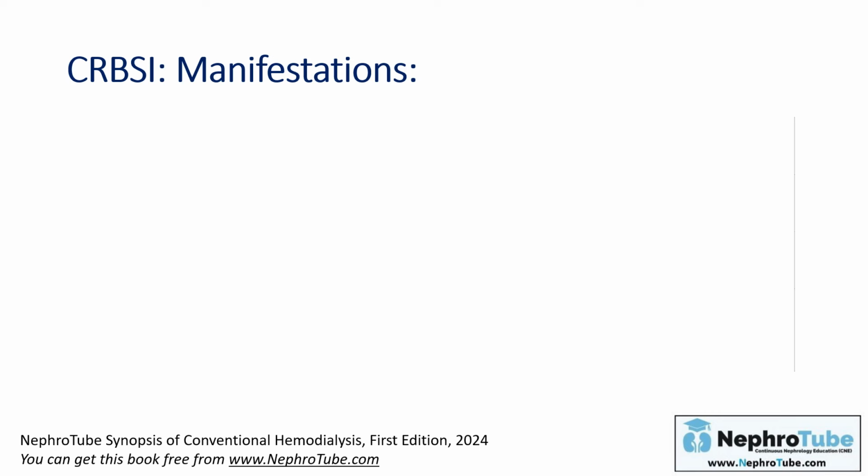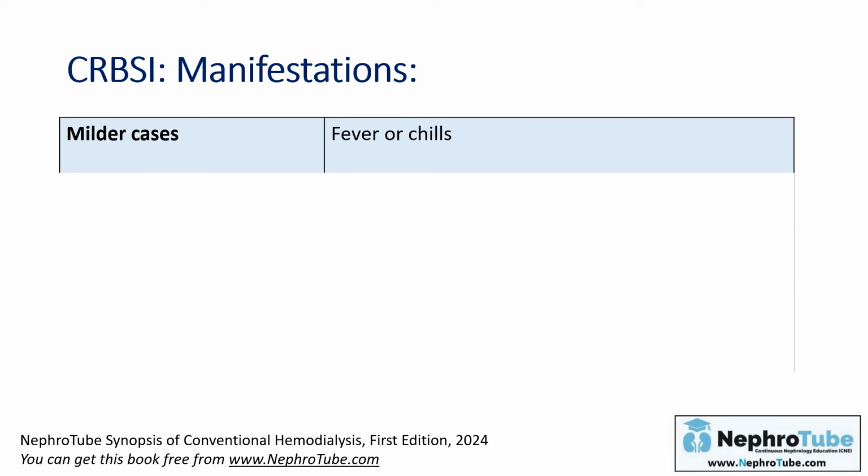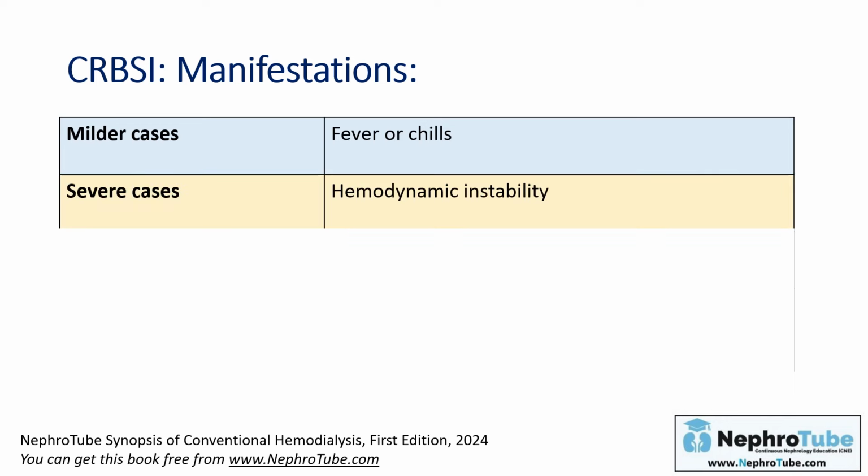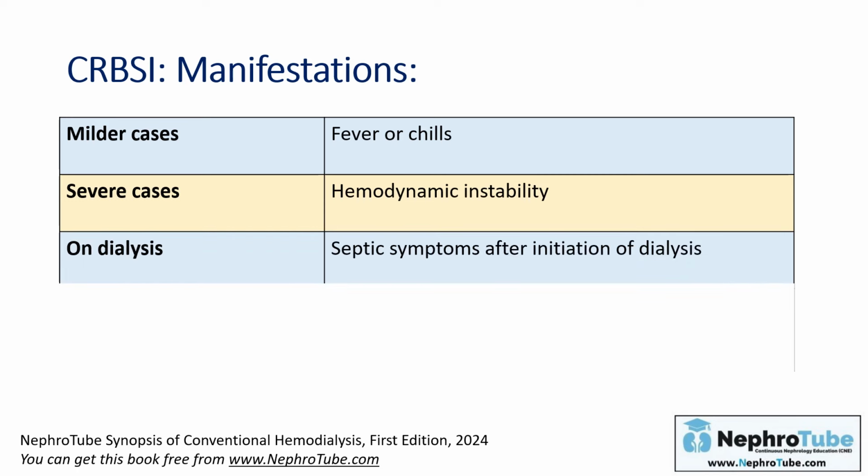It depends on the severity of the case. In milder cases, there will be fever. In severe cases, there may be hemodynamic instability. Some patients have symptoms only on dialysis. This suggests that during dialysis, there is systemic release of bacteria and/or toxin from the catheter. During hemodialysis, you will find your patient has fever, has shivering on dialysis.